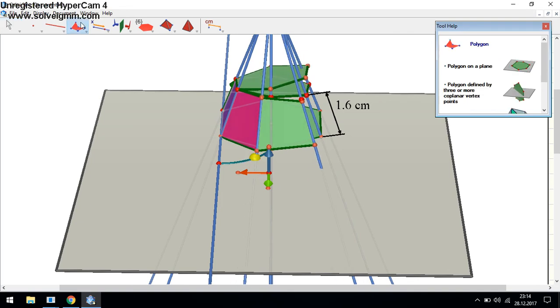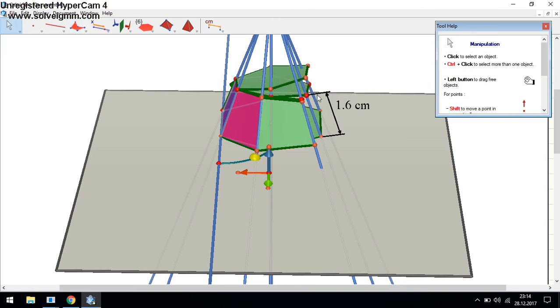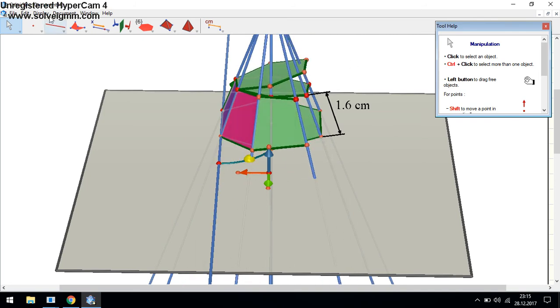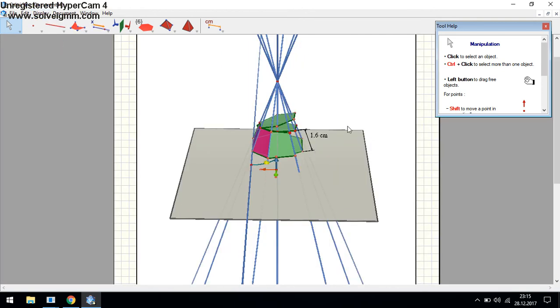I'm going to define a new polygon here. This vertex, this point, they're so close to each other. This vertex and this vertex. Okay. And then I'm trying to, yeah, I did. I'm going to hide this one. And let us see if it works. Yeah. Okay, it works. Now I'm going to display it in scale 1.